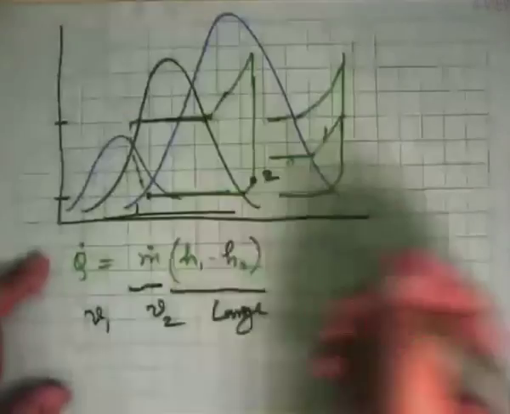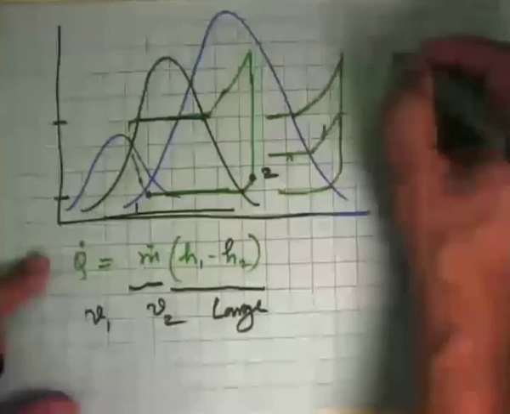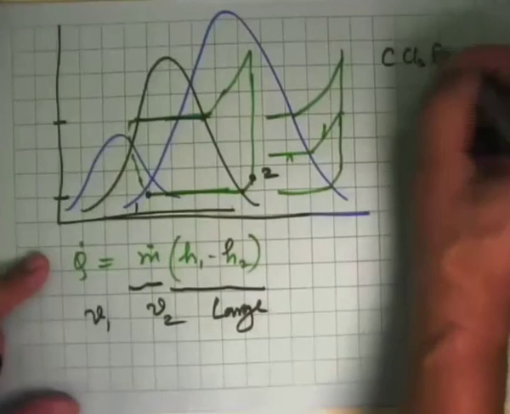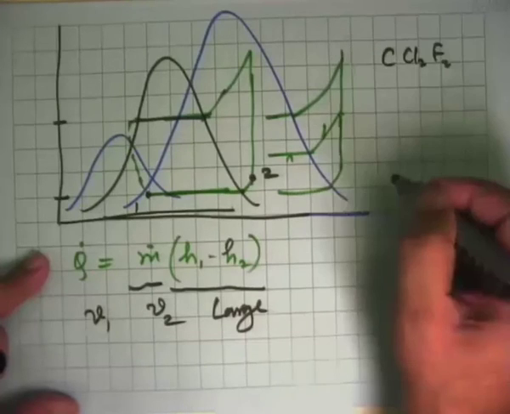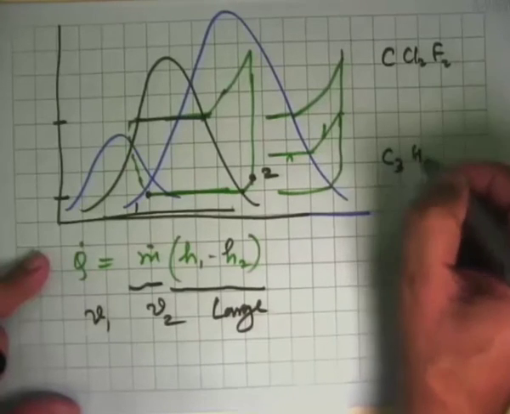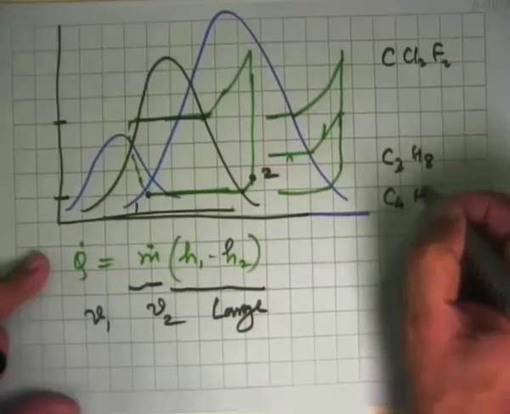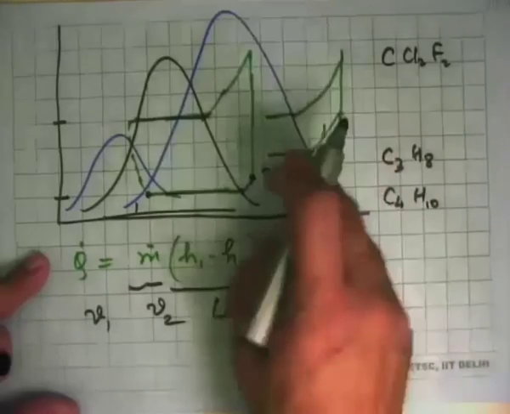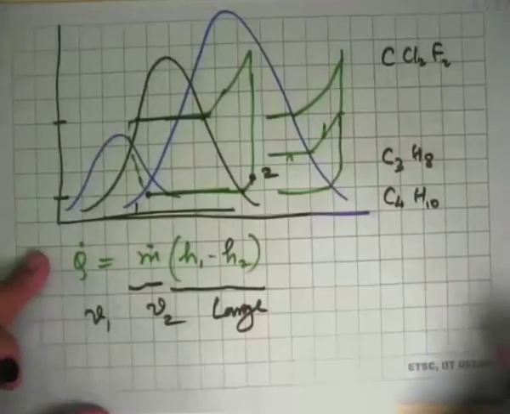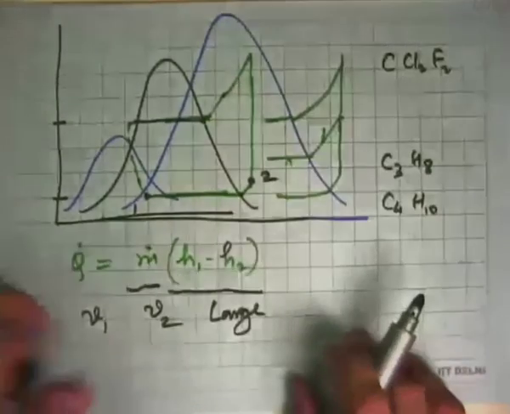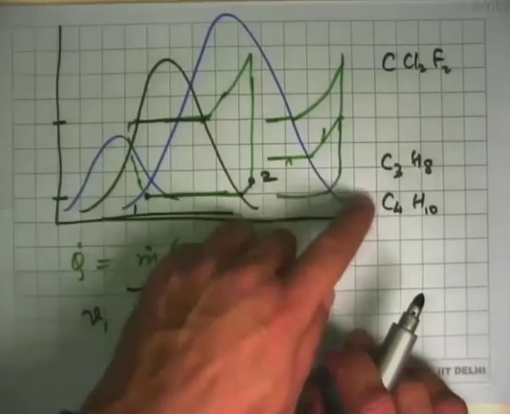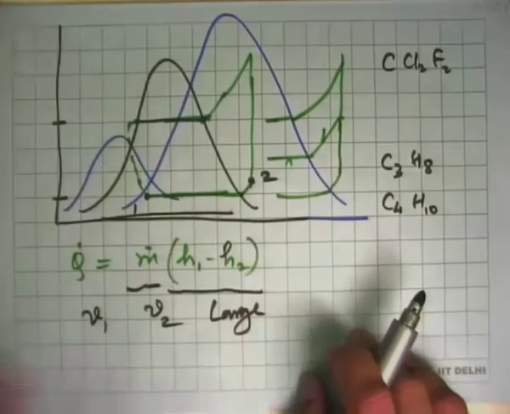Then coming to all the other substances which are possible, we said that we have all these CCl2F2, CClHF2, all these type of families. But why did they come about? Because the properties of C3H8, C4H10, these are also very suitable as refrigerants. And initially, when ozone layer depletion came as a problem, you had to replace R12, and some of the things that were talked of was propane, butane, or mixtures of propane and butane.